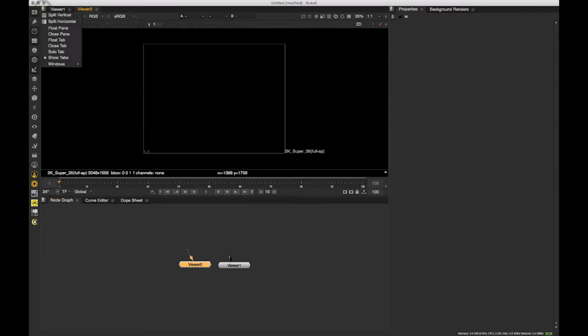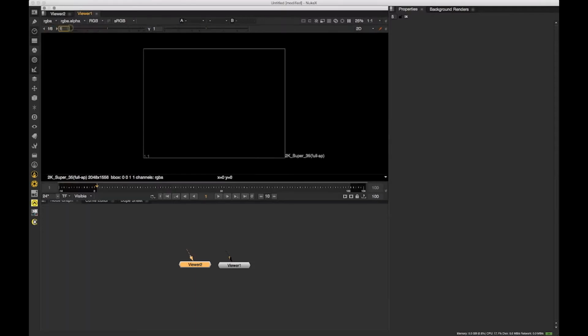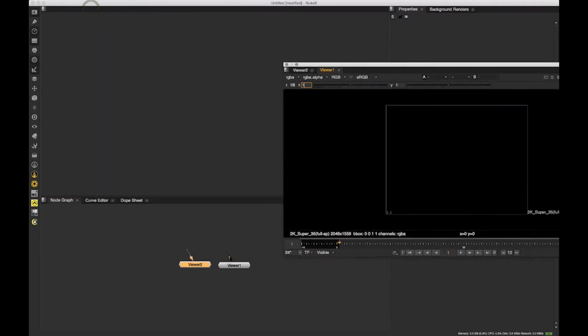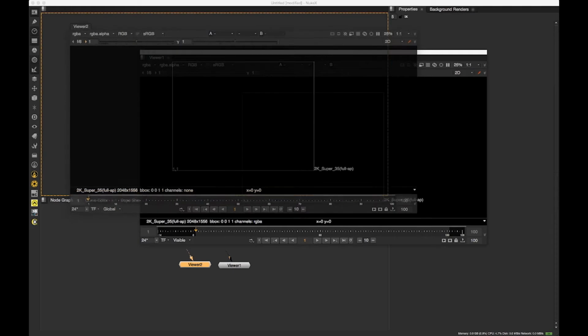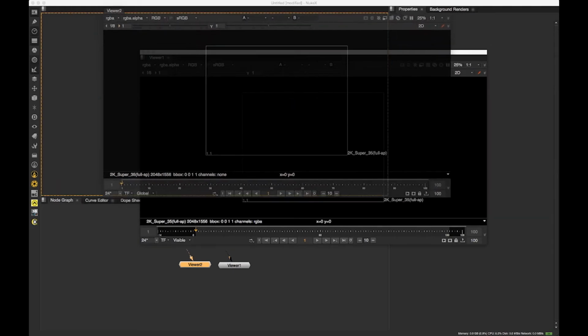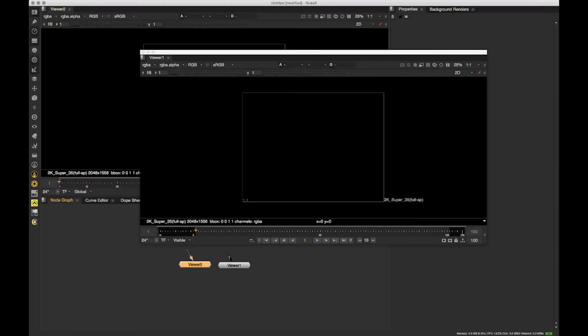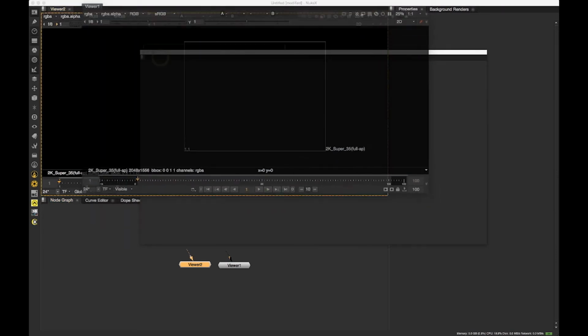You can click on this gray box, which allows you to split panels horizontally or vertically. You can float the pane, which basically does exactly what we just did. It floats it like this, so now it's totally disconnected. So we can go ahead and dock things like that, and this will create it on the top half, and this creates it in the whole window. Let's go ahead and put those back in there.